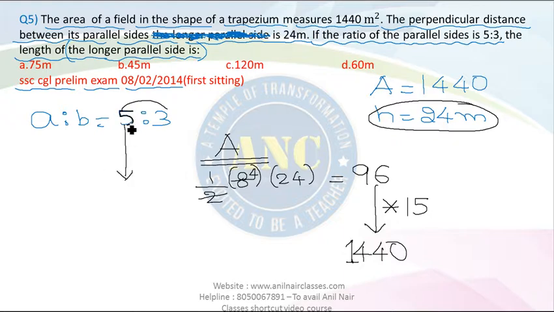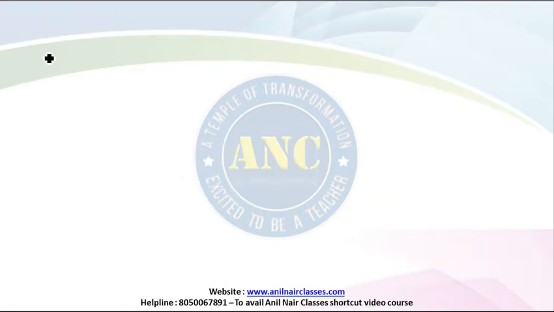Question they are asking, find the length of the longest parallel side. According to ratio, length of longest parallel side is 5 meters. Question says how much? 5 also multiply by 15. 15 into 5. Answer for this question is 75 meters, which is nothing but option A. I hope this variety, last 3 questions, same varieties of questions, but they were asked in different examinations in different years. I hope the idea is very, very clear for you people.